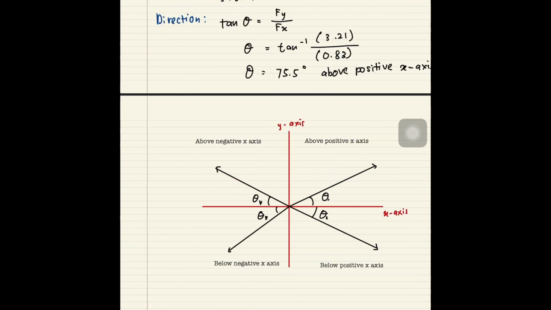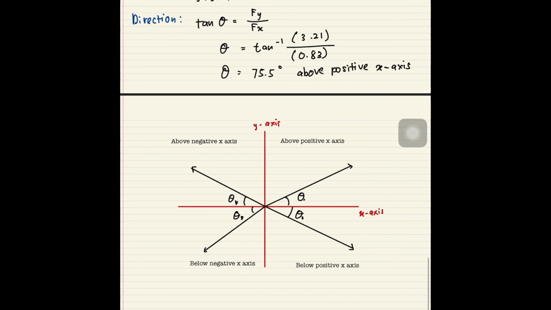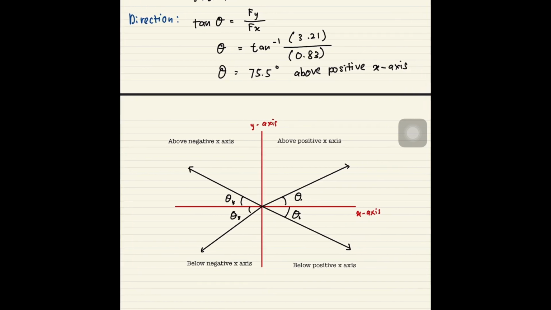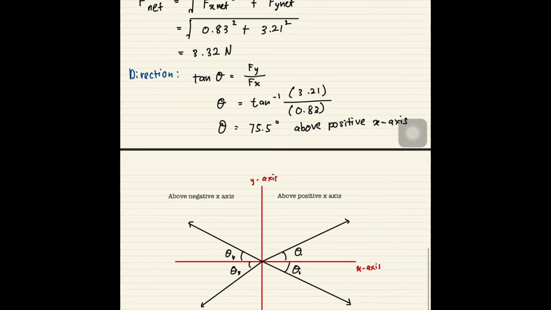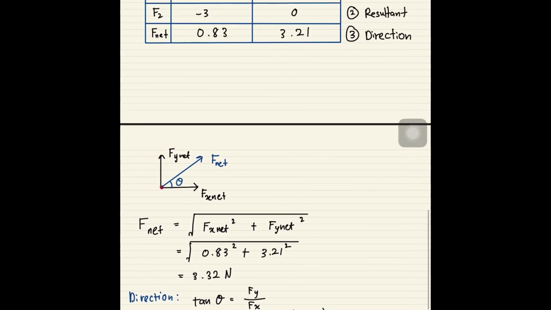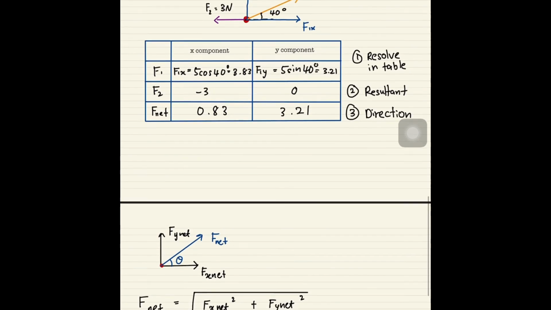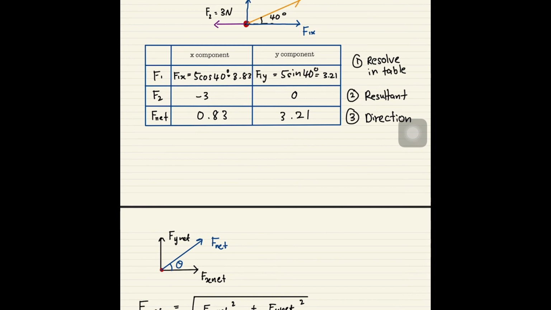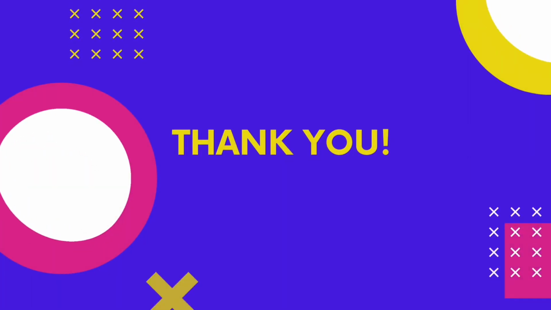Okay, so that's it I think for this video. Just a reminder that the dimensional part, they will ask you the question directly in question 1, but for vector you have to apply what you learned today indirectly throughout the semester. So make sure you able to do resolving vector, find the resultant and the direction. Okay, thank you for watching.